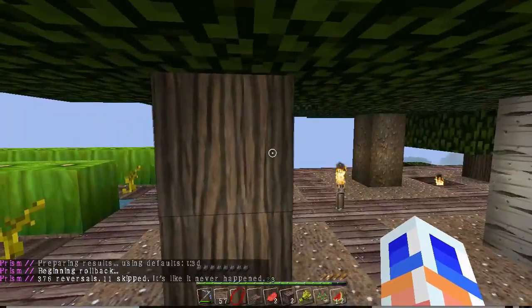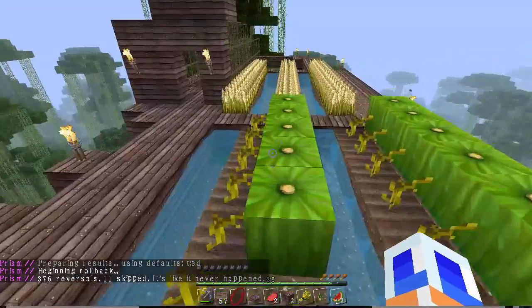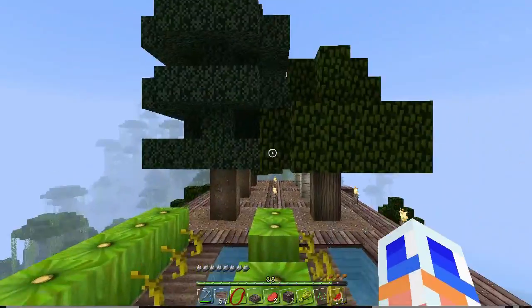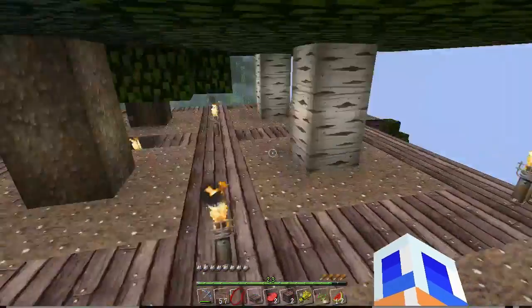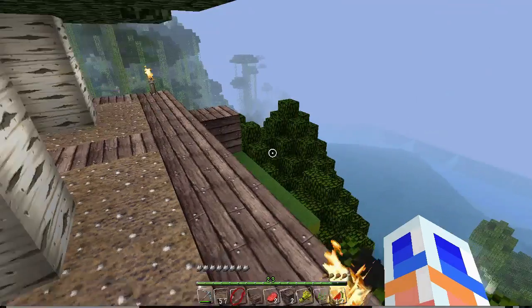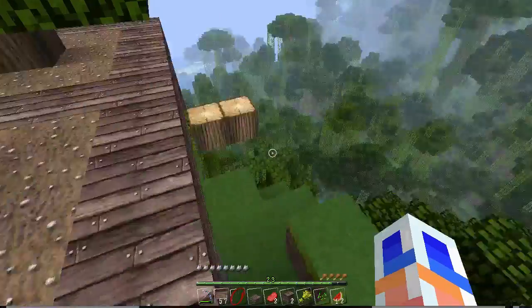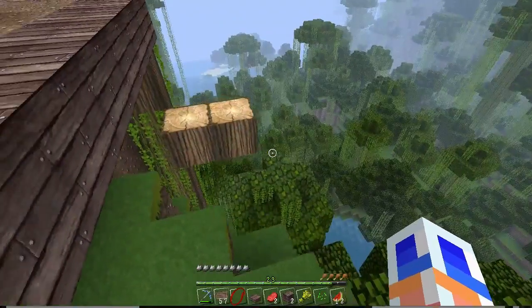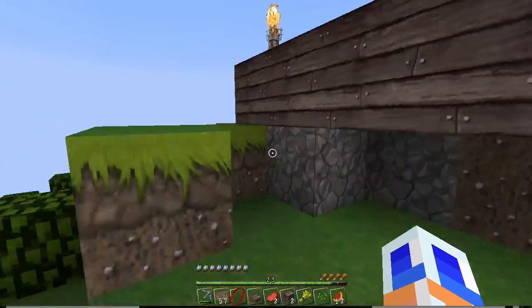It was extremely fast, 376 reversals, which is nothing. Prism does thousands of reversals in a matter of 1.4 seconds or something. But with TNT, if there's a huge explosion and you roll back the exploding area, we actually remove all the entity or the item drops as well. You could roll back creeper explosions, TNT explosions, entity kills.